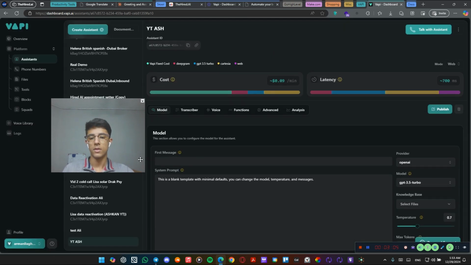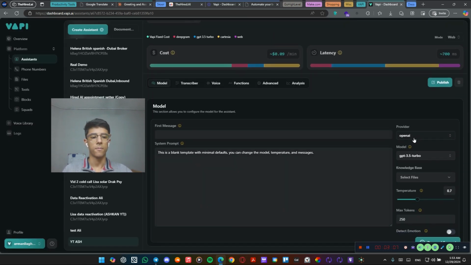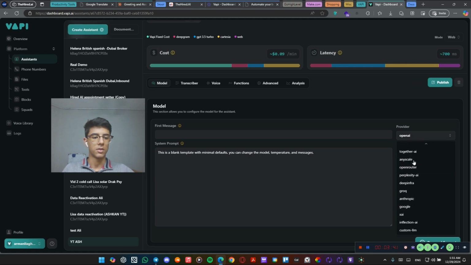So in this case, you choose your LLM model, which in our case we usually use OpenAI. You can use among different kinds of providers, which could be Anthropic, Anyscale, Perplexity AI, VAPI's AI itself. We have a lot of AIs over here, Google or Inflection AI, whatever you think of. Google, for example, is Gemini, the models for it.